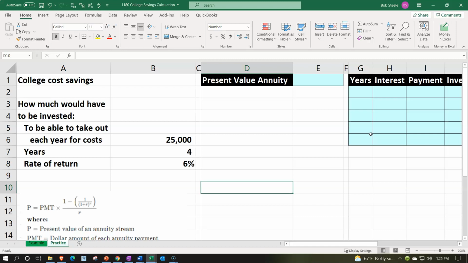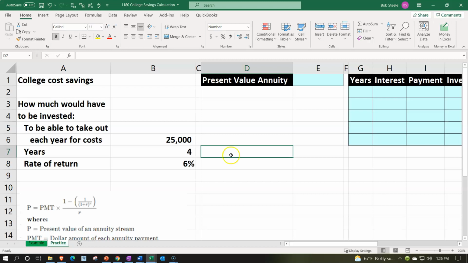Once the college years start, we have an annuity type of situation where we would assume a set cost, let's say, for a 4-year time period. And then two, once we know that annuity amount, we can think about how much we would need to be investing at this point in time in order to save enough to get to the college years point in time. And then, of course, we could take into consideration student financing and other kinds of things that would come into play at that point. So at this time, we're trying to figure out how much college would cost at the point in time that college would start, using our annuity type of calculation.